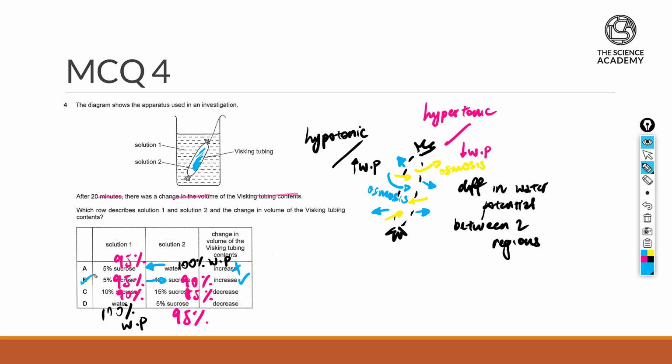Now continuing with C and D, you see that water is entering for C, but yet the volume decreased. For the case of D, water is entering as well, but yet it also shows a decrease. So once again, osmosis is all about understanding the kind of solution you're dealing with. If you are given a percentage of a kind of solution, take the difference between that and 100, and that will be its hypothetical water potential.